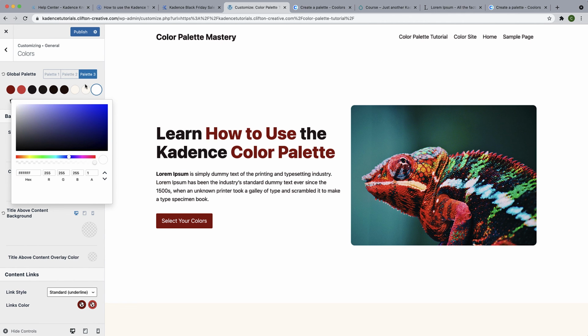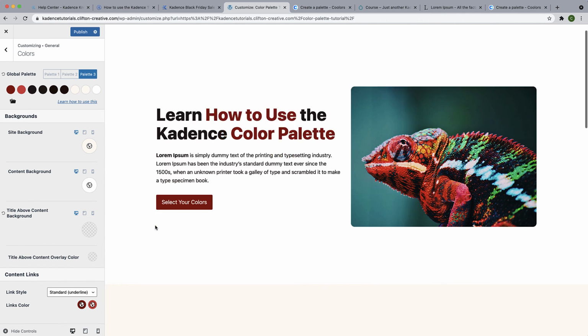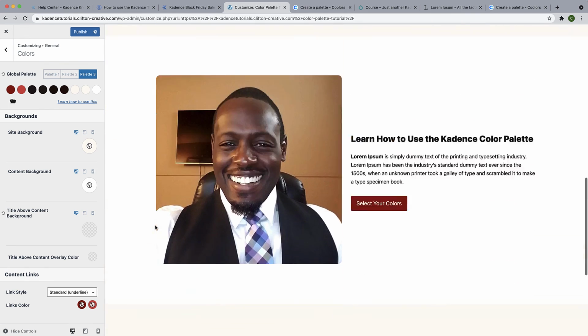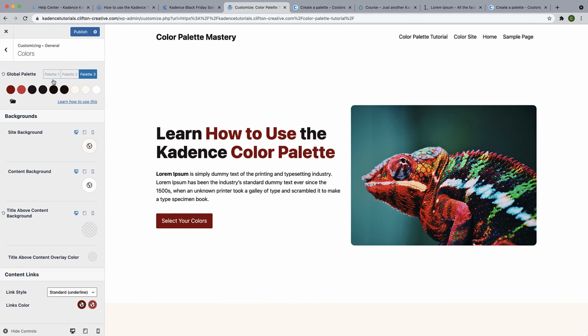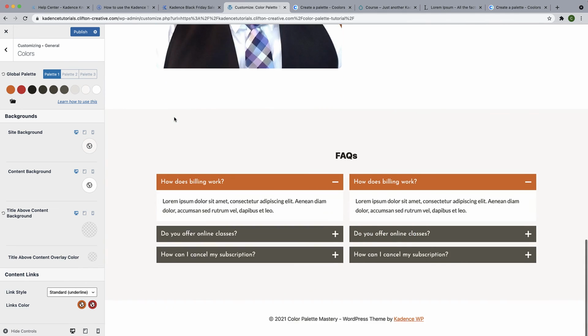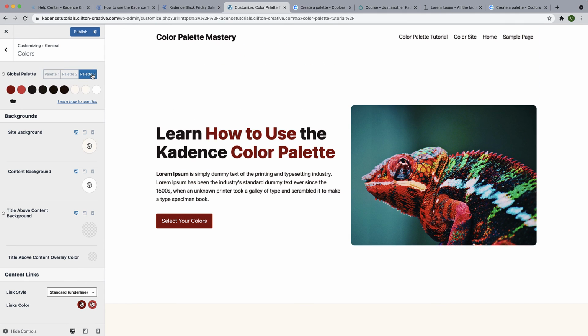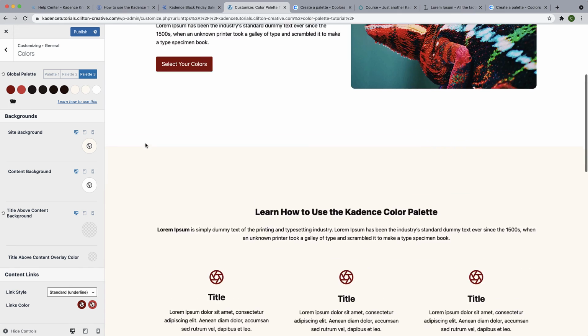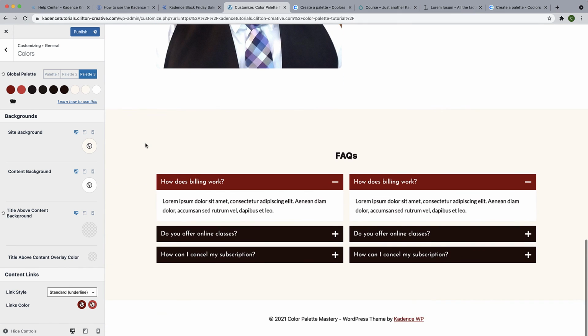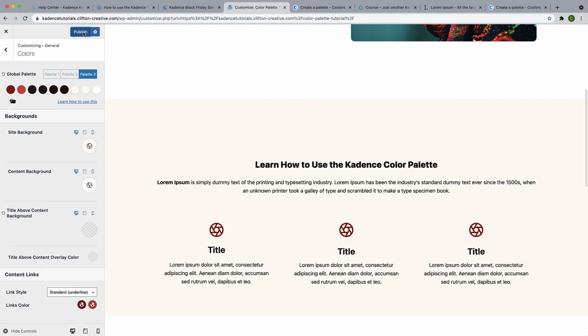All right, there we go. So as you can see, as we plugged in our colors, the website actually started taking shape, right? It started changing its own color. So here's our original palette right here. And now we've added our own custom colors to it. And you can see the website has adapted to those colors. Let's go ahead and publish this.